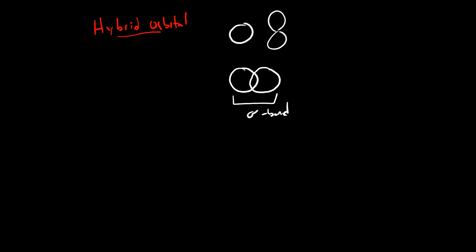And p orbitals are not alone able to create a sigma bond. So there's no way to take two p orbitals and shove them together and make this type of an overlap. It might be tempting to think that it can do this and say that's a sigma overlap.